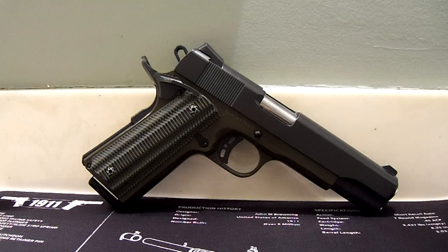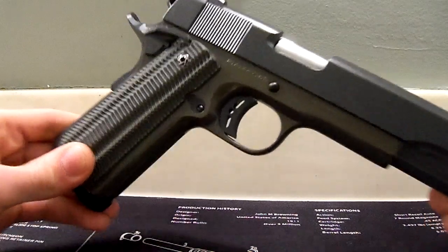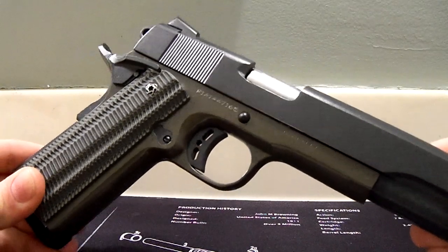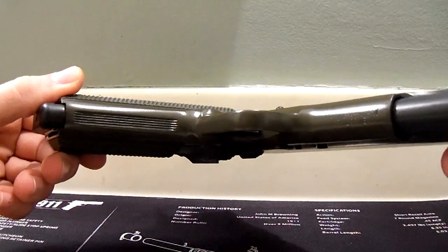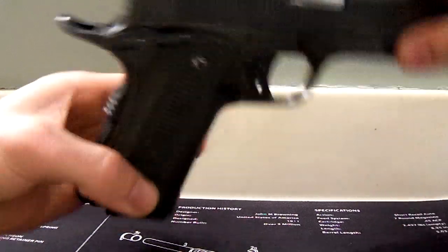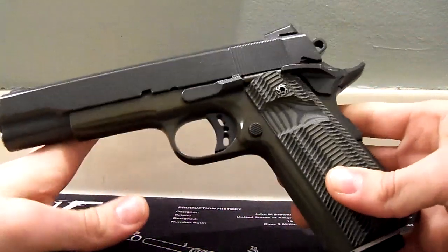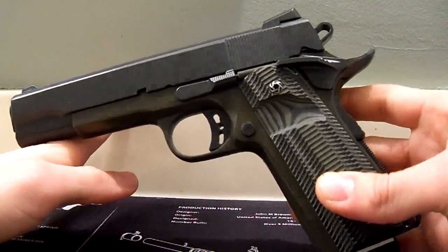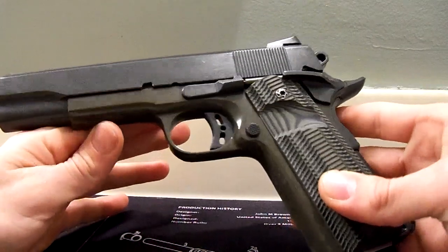What you're looking at, I'll start with the cosmetic stuff. The bottom color, the frame, this is done in Duracoat OD Green. Relatively easy to do. I used their spray kit. And as long as you follow the steps and you make sure that you do all your prep work and you don't rush the job, it'll turn out quite nicely for you. I was real pleased with it.